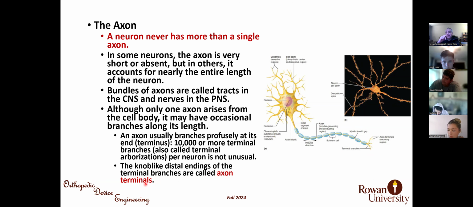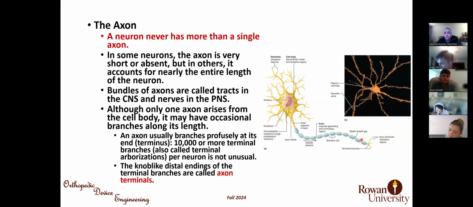I said all the cell bodies are in the central nervous system. Beside the cell bodies, some axons and dendrites are also present in the central nervous system. But in the peripheral nervous system, we don't have any cell body. So what do we have in the peripheral nervous system? It is only axons. So all the nerves you see in the body, all around the body, they are formed by axons.